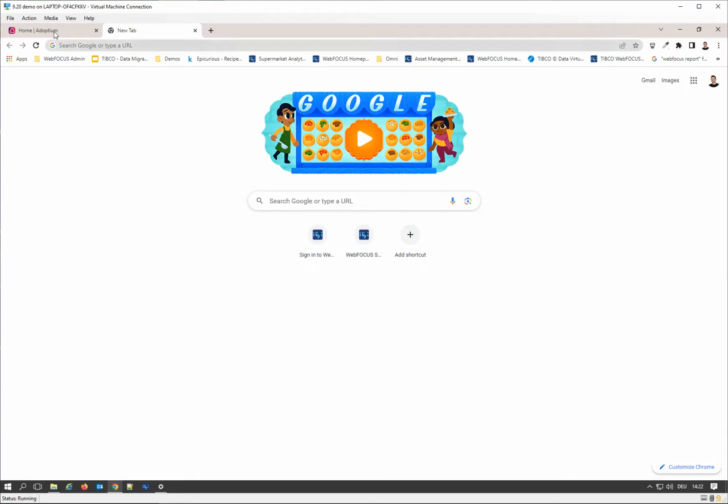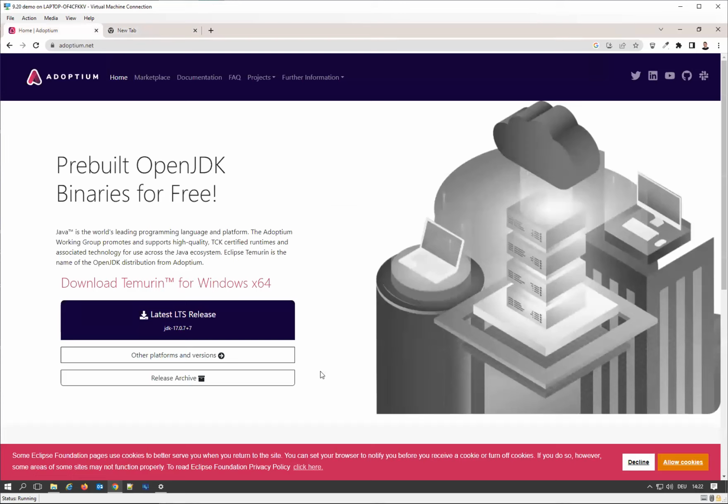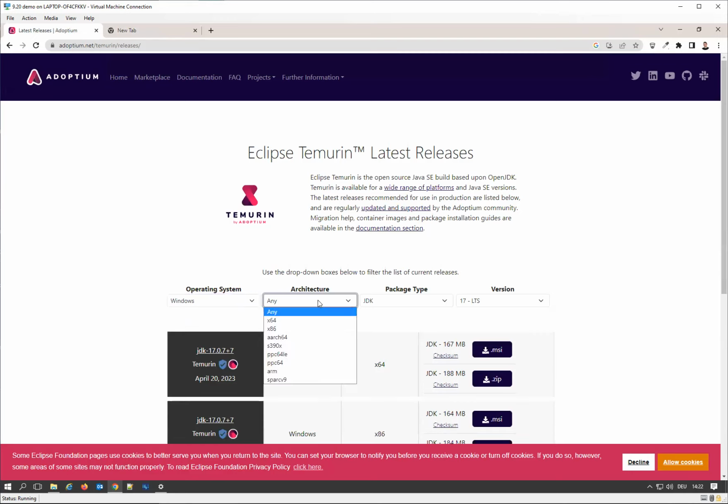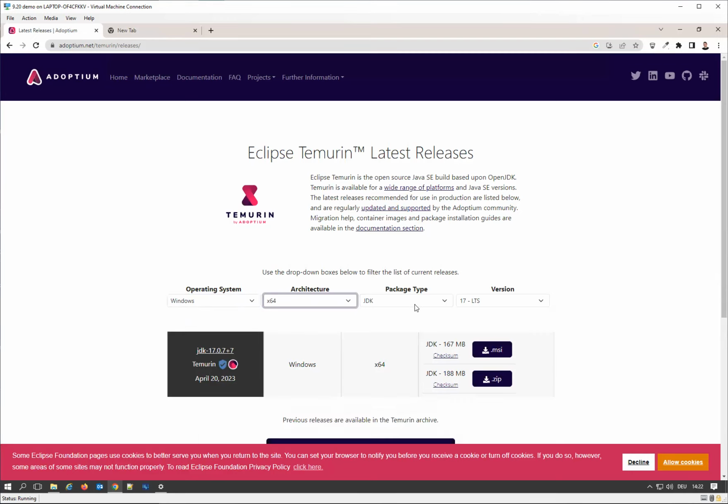So point A, I'm looking to get a Java version to avoid any potential licensing issue on Oracle Java. I prefer to go to OpenJDK, so I'm going for the Adoptium version. In here, you might want to change the other platform because currently Java 17 is not yet supported. So we want to go for the right operating system, so we go for Windows, and the 64-bit architecture.